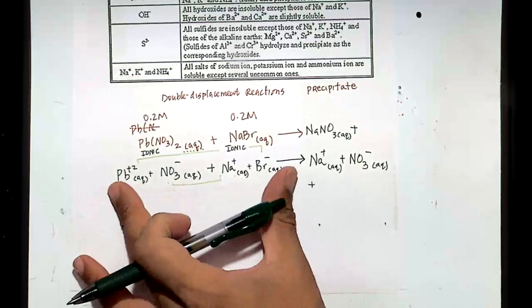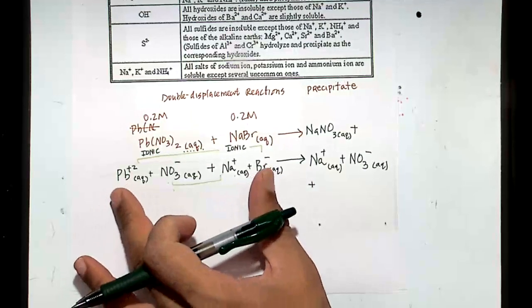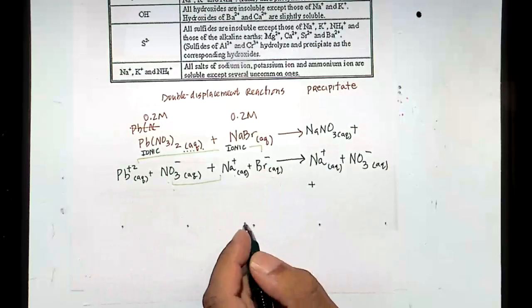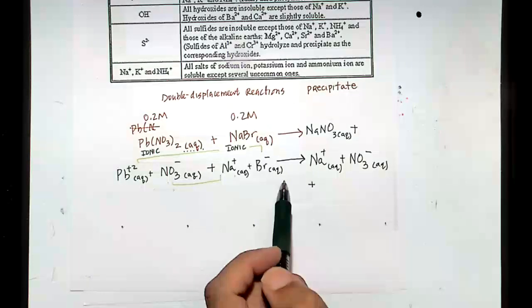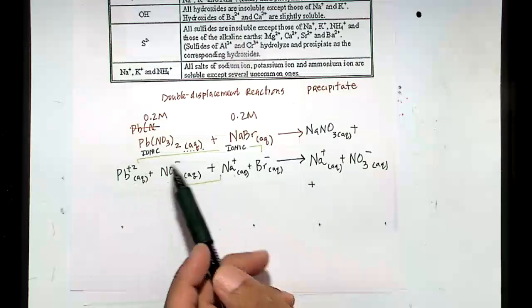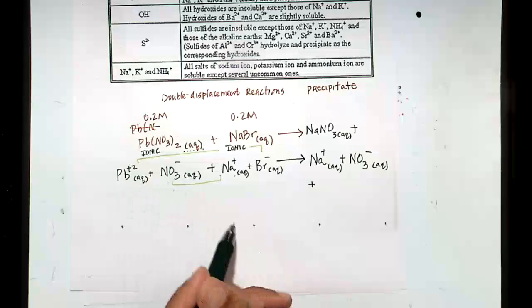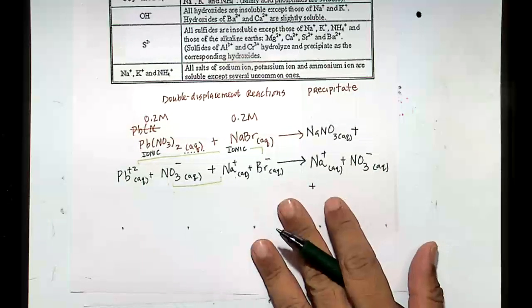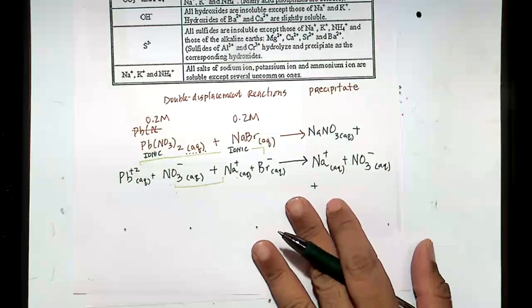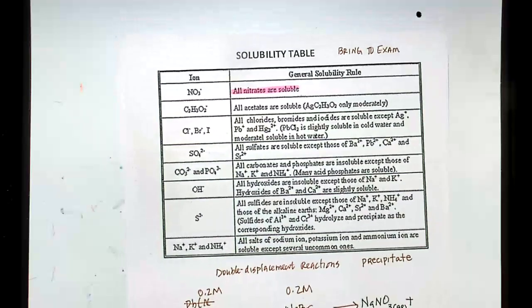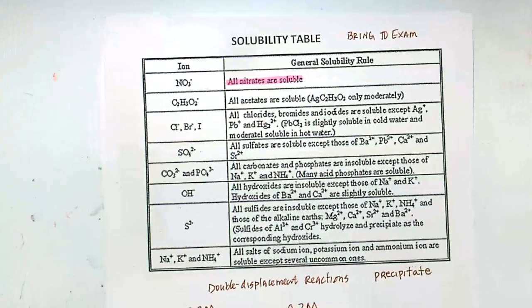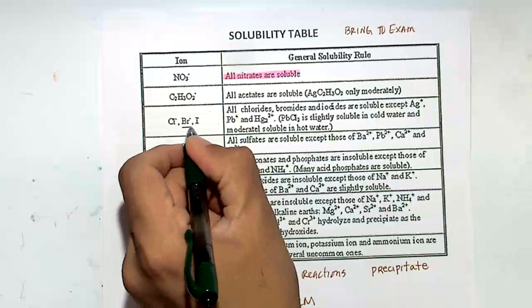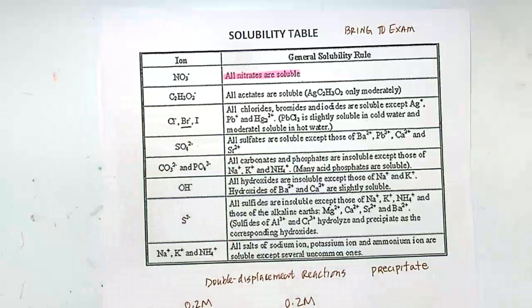Okay, I'm going to put aqueous here. So that was inner. What is the outer? Pb and Br. Okay, so that is going to be lead bromide, lead 2 bromide. Is that soluble or insoluble? Okay, now this is how I want you to do it on any test or exam. Okay, go up to your solubility table. Okay, what do we know about the bromides? This can be a little tricky, so you have to be careful.